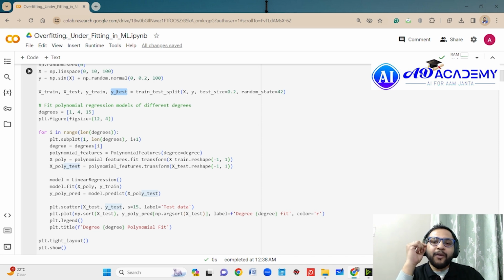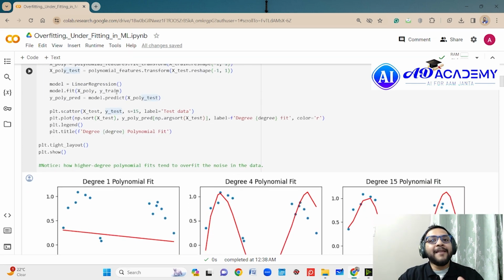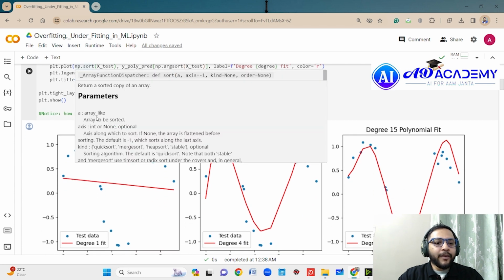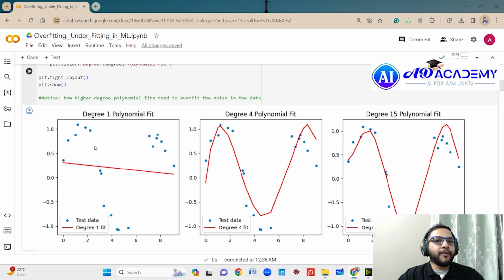As I have earlier mentioned, what is bias? Bias is the error in the training dataset, and variance is the error in the test dataset. And when it is underfitting, what happens in that case? You will have high bias and high variance. So with respect to the first figure on the left-hand side, row number is 1 and column number is 1. In that case, our degree of polynomial is 1, and we are fitting this data set.